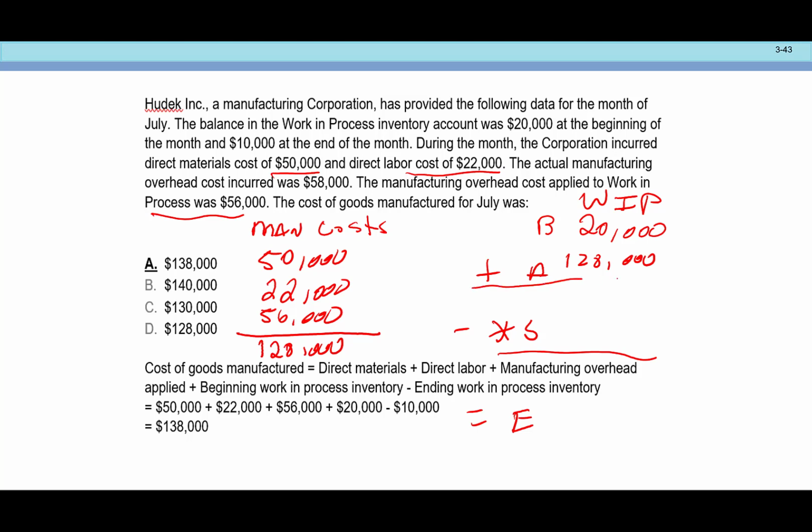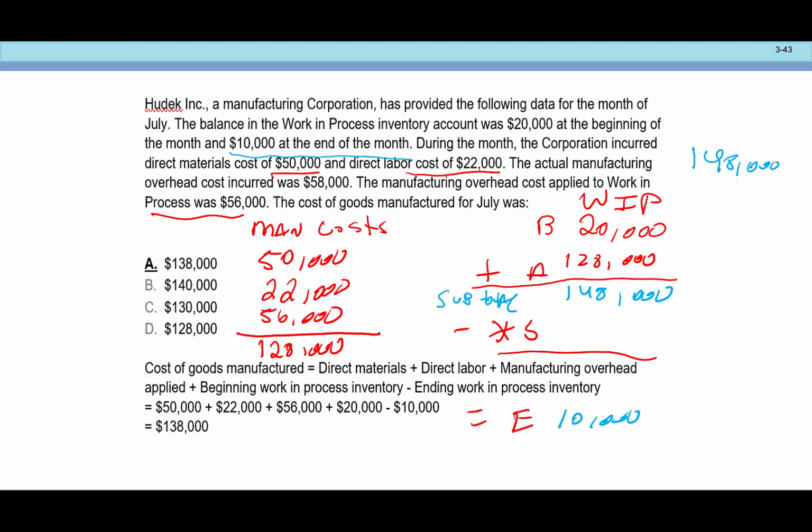Okay. So what I like to do, guys, with these questions is give myself a little subtotal. So I add these together, I guess that's 148,000. Right? And then they told me that the ending balance in work in process was 10,000. Well, how does an account go from 148 to 10? I always do a little side calculation over here just to make sure I don't do it in my head, because they set these problems up for the common mistakes in the head. They put an answer up there that corresponds to what they think the common mistake is that somebody is going to make, and they'll provide an answer that anticipates that mistake.